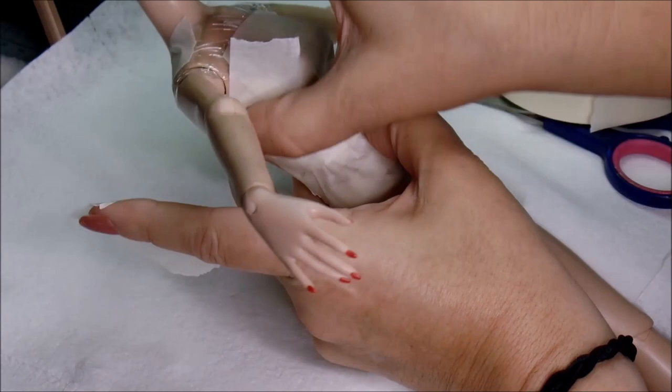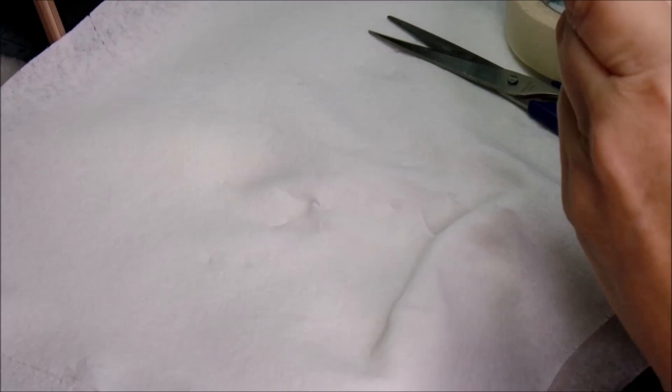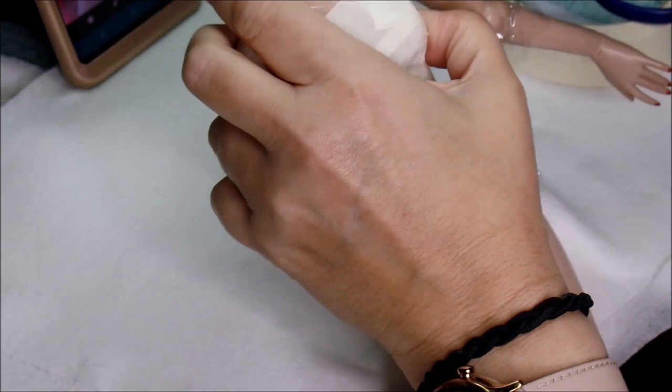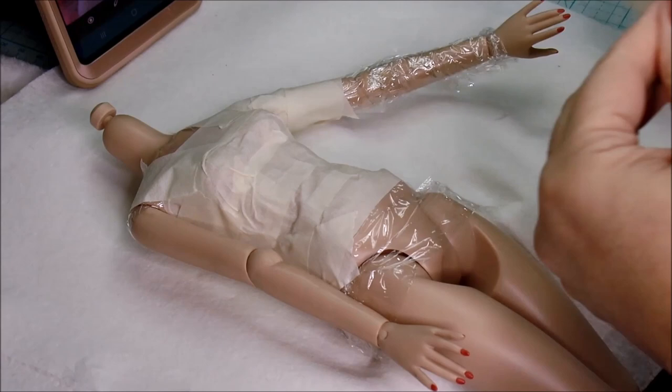Sewing has always been a challenge for me. If you saw my video for the Stills character, I managed to follow a real pattern for a man's flannel shirt, which I was very proud of. I had help from my friend Isen and some of the other artists on the Repaint Society. The Repaint Society is a group of artists who mainly work on Tonner dolls — it grew out of my desire to create more character dolls from a single show or movie than I could possibly do on my own.